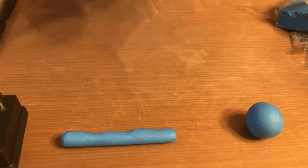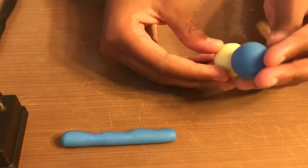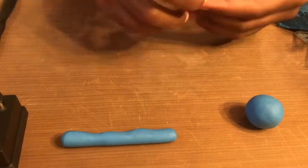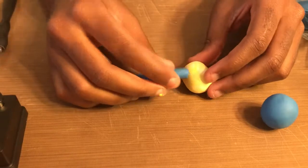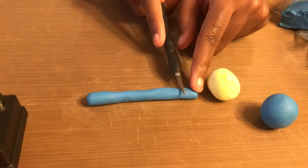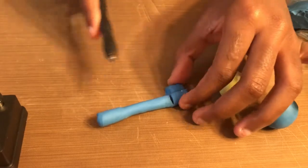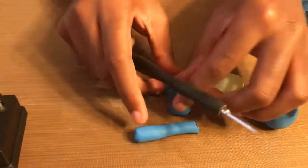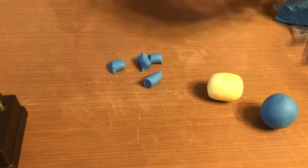In the future, I wouldn't mind trying to work with modeling clay more, and try to do other Pokemon characters that I like instead of just the ones that are easy. Like, I would like to do Bulbasaur next, or maybe even some other gen Pokemon, since I'm not the best versed. Okay, I'm not the Pokedex. I'm not gonna walk up to you and be like, have you heard of this really obscure Pokemon that has never occurred in any of the games aside from that one time? I'm not gonna do that. But I do know a good amount of Pokemon, so it would be nice to branch out and see where it gets me from there.